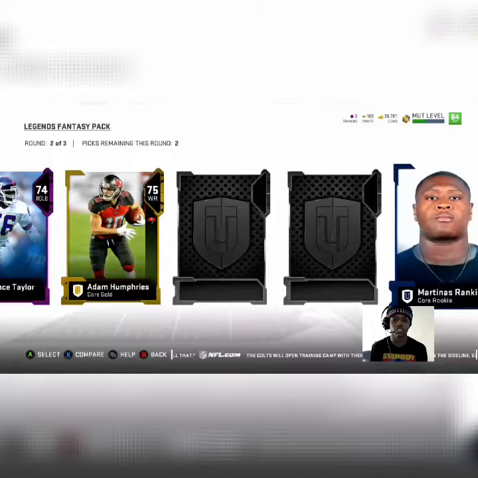But where's the Bohanna at? Yes, the Bohanna right here. He goes for, excuse me, 70,000 now. His price went up, so I will be giving him away tonight on stream. So stay tuned for that. Okay, Brian Dawkins right now going for 160,000, which is insane. Another great pull.